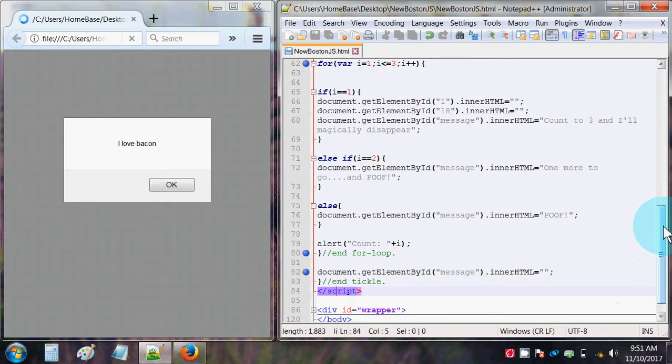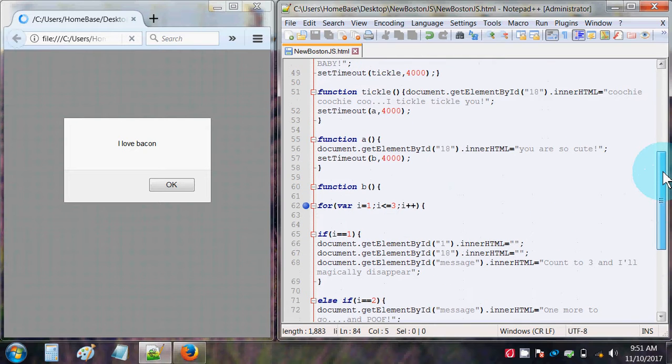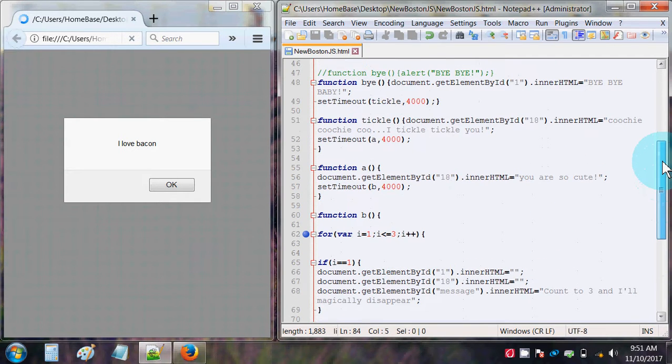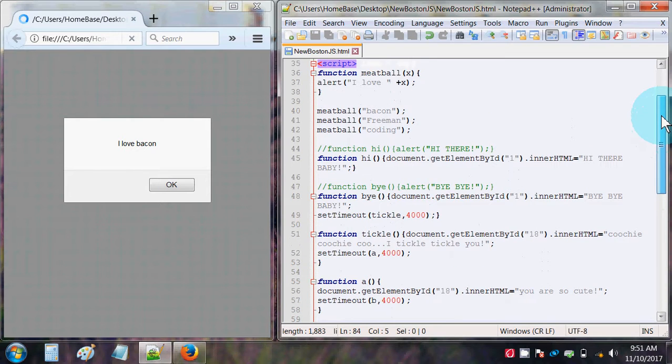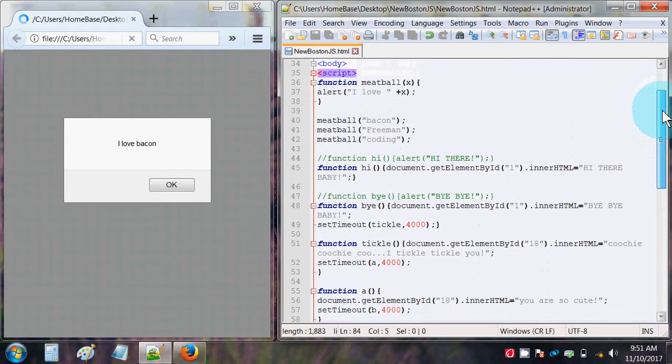So I can show you this running. Right now, when the page has been refreshed, you see the I love bacon. That's line 40 running. It's calling the meatball function with the argument of bacon that replaces the function's parameter x.